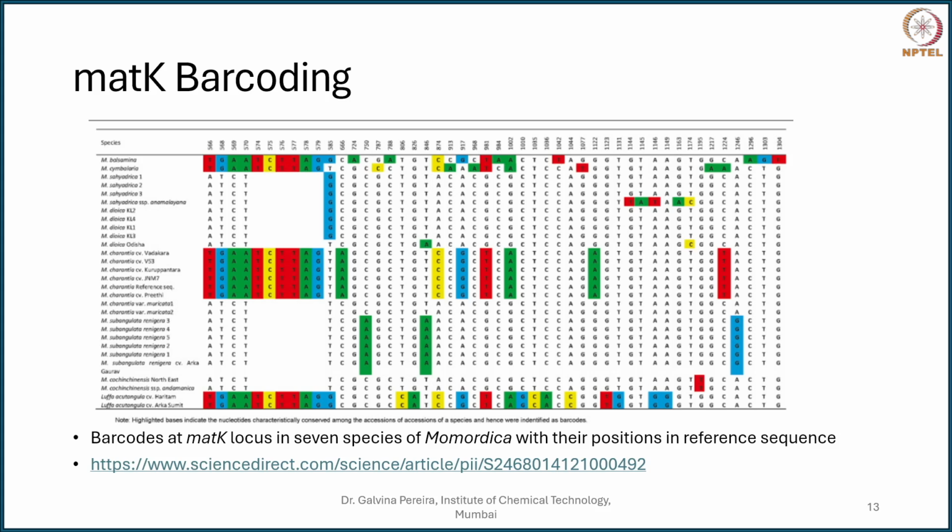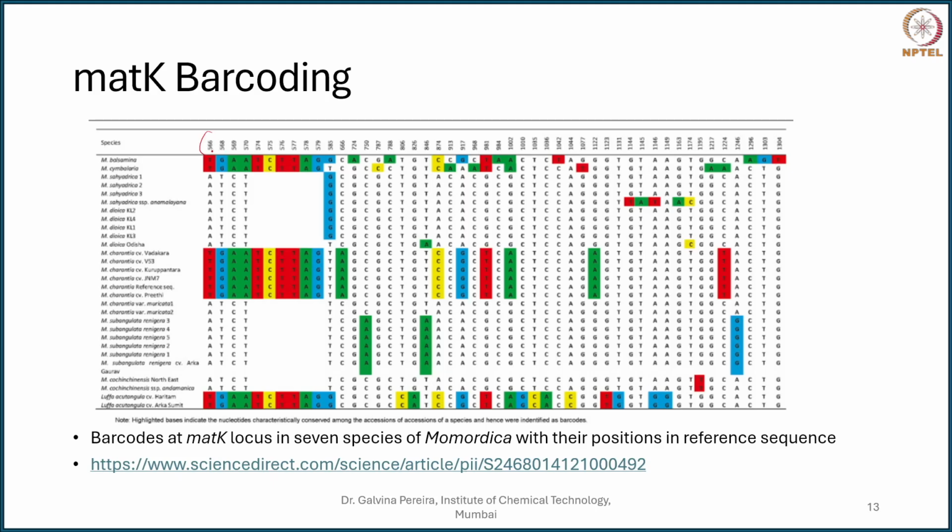And that is again what we use. A good example of this I can give you is your herb Momordica, that is Karela or bitter gourd. Momordica has numerous species. So you can see here there are different species, and I have not put all those 1500 base pairs, but a few base pairs that show variation.